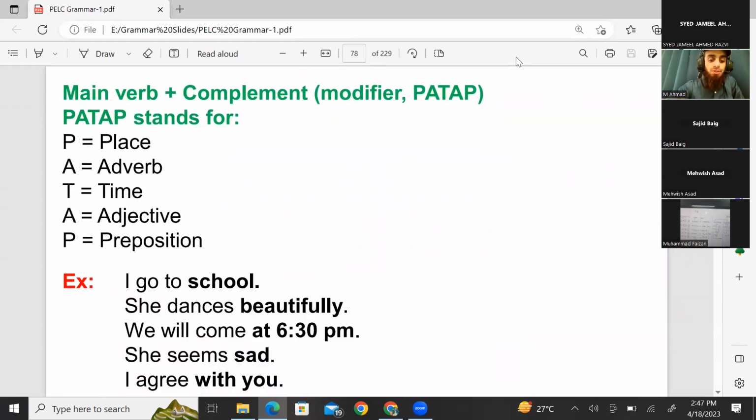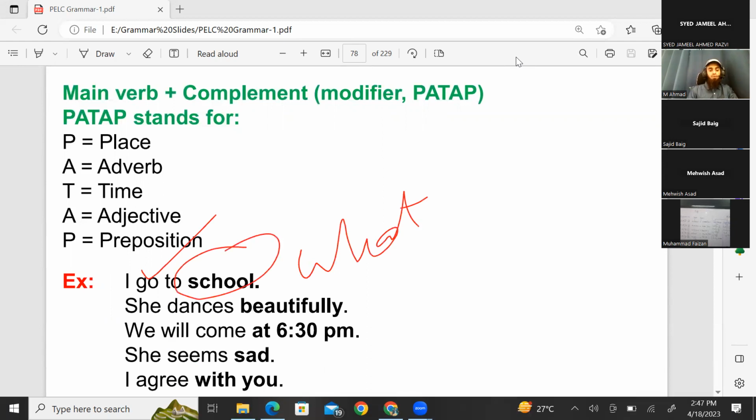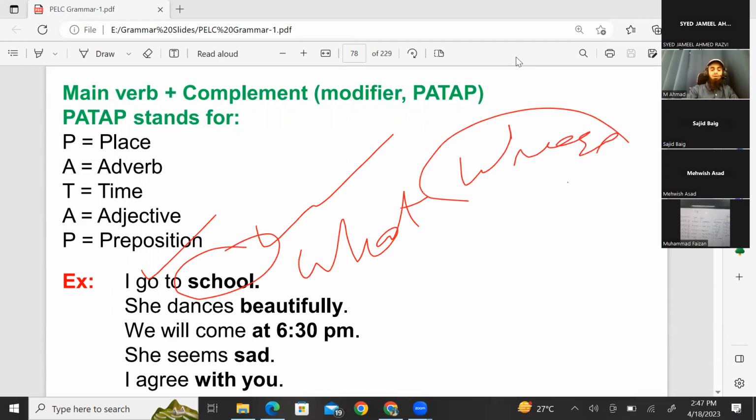Yes, let's see. I go to school. I go. Now, if you say "I go", the question "what" is not possible, and an object is not required. "I go", where question is not going to be mentioned here. I go to school. And here, school is not a direct object. Here it is going to be considered indirect, right?